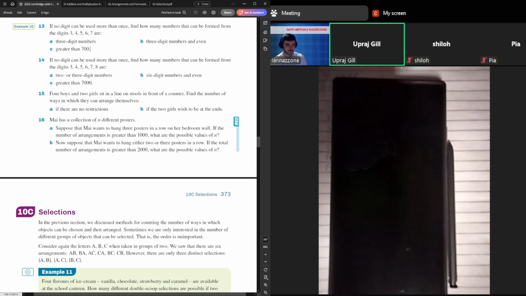Chris, is the answer 24? 24 is correct. Yeah. How'd you go about that? I just thought of it as, to have an even number, we need to have either 4 or 6 at the end. And then I took two different cases, the 3-digit numbers where 4 is at the end, and the 3-digit numbers where 6 is at the end. And I just added the two possibilities together. Yeah, bang on. That works perfectly well.